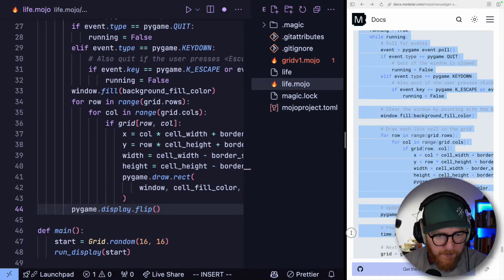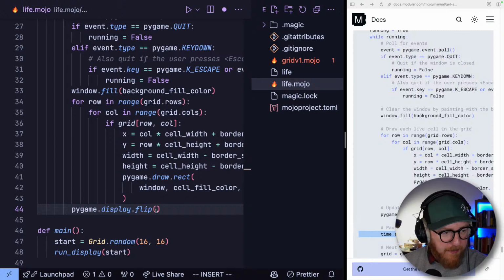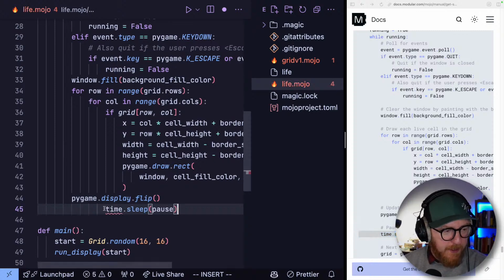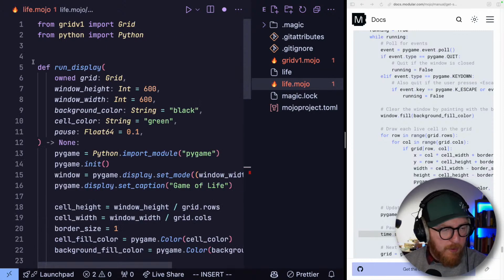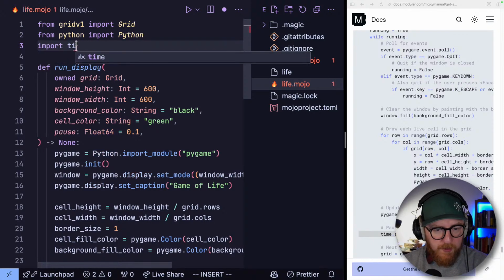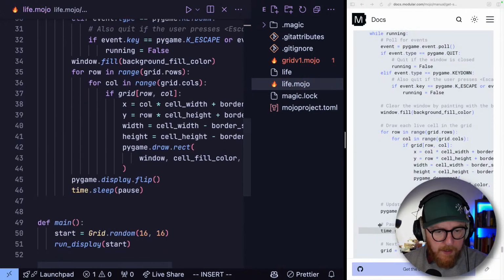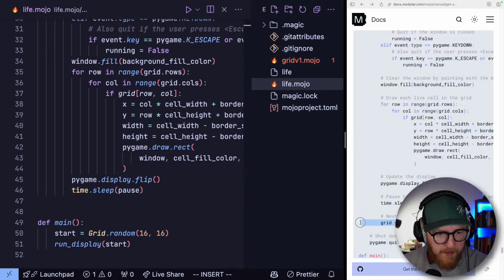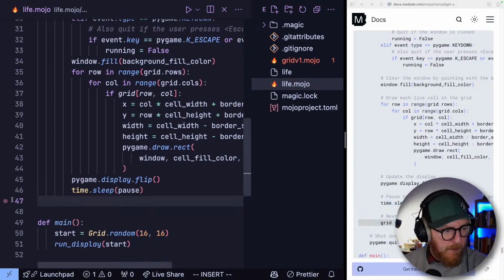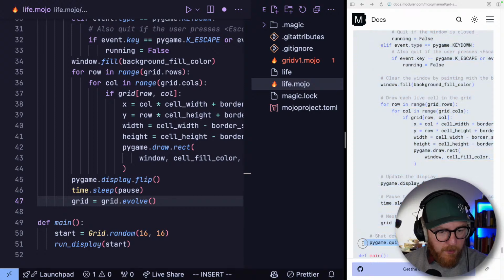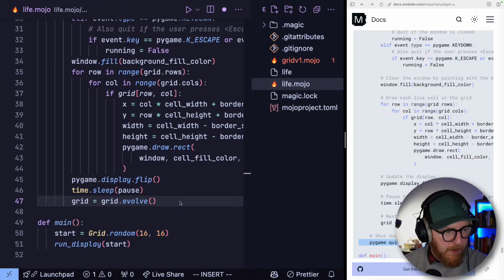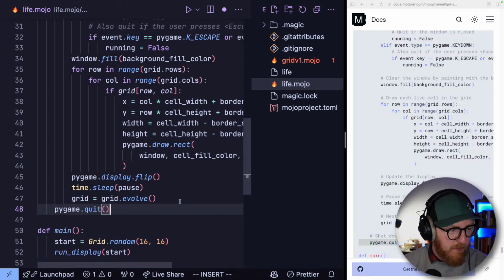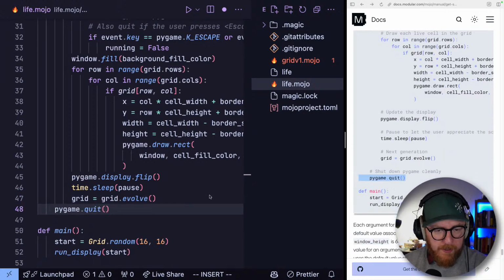We'll pause for the number of seconds that we declared in our initialization function. And then I'll need to import time for that, I'm imagining. So import time. Then we'll evolve our grid. And we'll want to quit quietly and well. So if someone presses quit, we want to quit and close down and close the window.